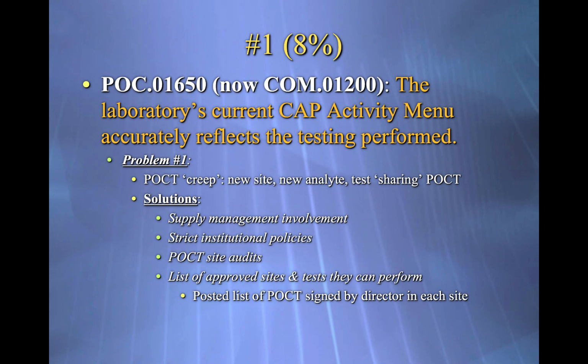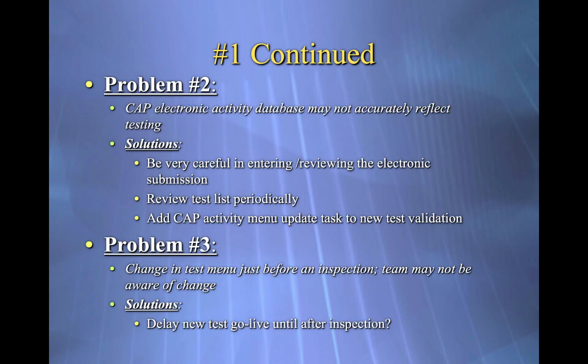Doing the point of care site audits, having a list of approved sites and the tests they can perform listed at each site. So as part of their procedure manual, they should have: this is the list of tests that can be performed in this clinic. Urine dipstick, provider performed microscopy, KOH and a wet mount, a hemoglobin on a HemoCue, and that's it. That's all you're going to be able to do at that site. And then if you go and do a site audit and see that they're doing something else, it's very apparent that they're working away from what they've been approved to do, and you can stop that.